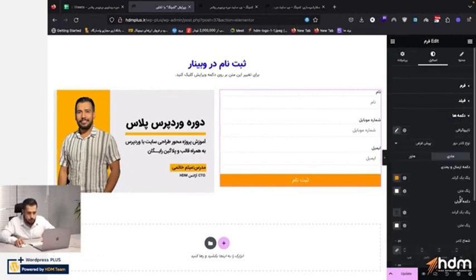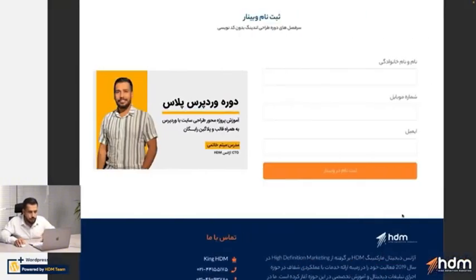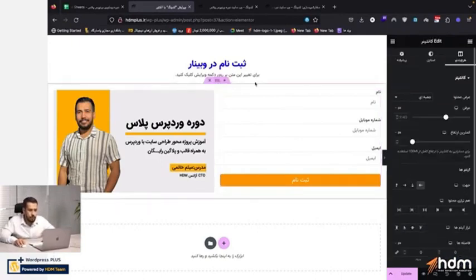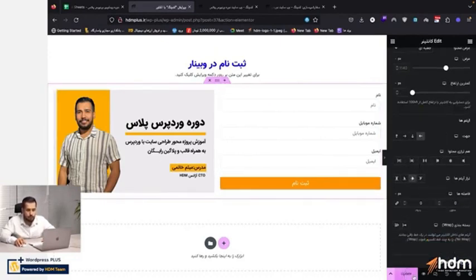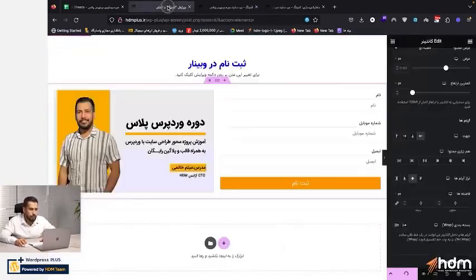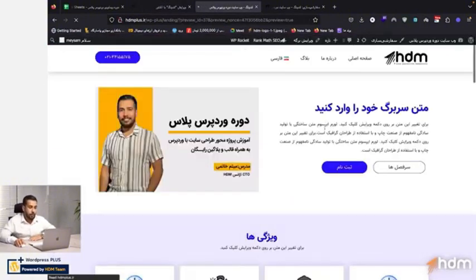We can also give it a border radius of 50 pixels to make it circular. This font of ours is not circular, so we set it to 10, which is too much, so we set it to 5. Here we can also place our form. We need to set an align center so that our form and text, as well as our image, are aligned. This is also saved so that it brings it up for us. This is saved.